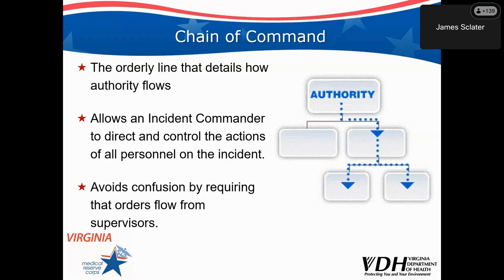The real issue is, what if the person in charge is not competent? Well, unfortunately, sometimes that is the case, but that has to be something that's brought to the attention of the section chiefs. Section chiefs are really the ones that are looking at how somebody is performing in their role. And that feedback, just like, hey, we did this, we didn't get the right response, and that right response didn't come because somebody didn't do their job correctly. That's what information is going to be passed back up, just like what would happen in your normal day-to-day operations. Although you're not handing that information up to your supervisor, you're handing that up to your section chief.